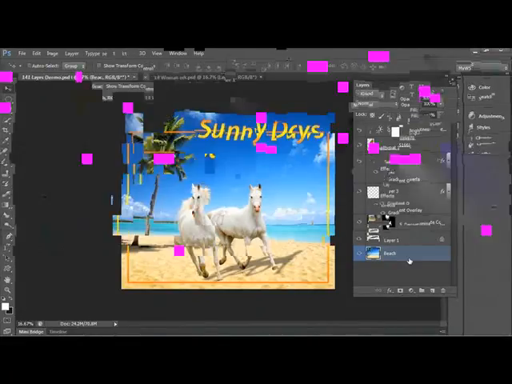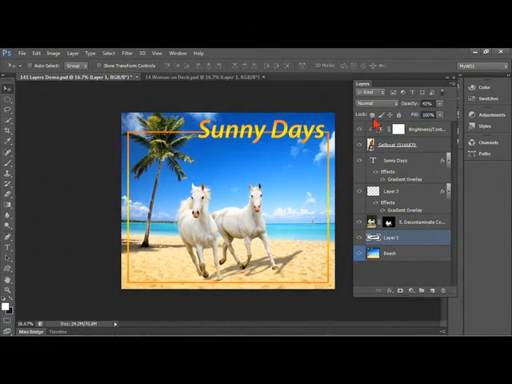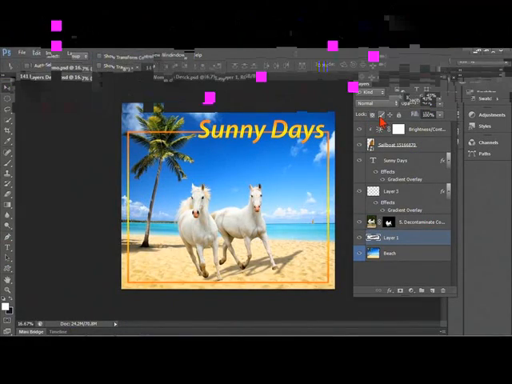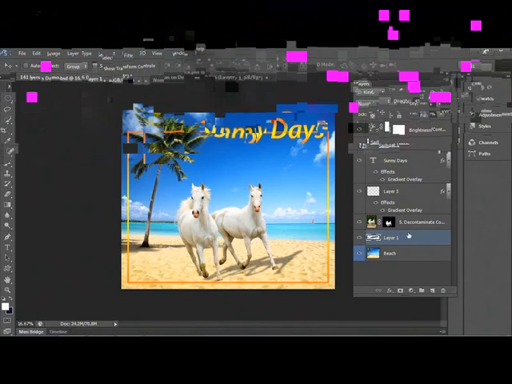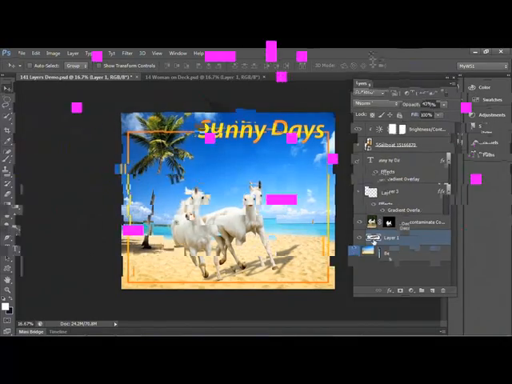Okay, well, one more thing, we'll go back here, and instead of locking our transparency or our image pixels or even the location, we could lock everything, and that way the shadow is protected. It can't move at all. I'm going to go ahead and unlock it, and now it's open. An interesting thing, too, about the shadow and the horses is they're intended to go together. And if I were to move the shadow, it doesn't quite fit with those horses, does it?